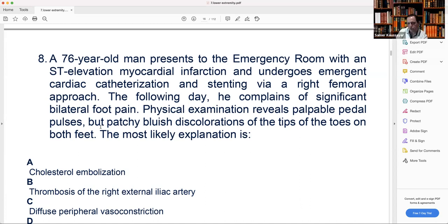This is blue toe syndrome secondary to cholesterol embolization. I saw one case exactly like this — cardiac cath followed by all toes blue the next day. Very painful. And it was cholesterol embolization. The problem is you can't do much for this one. Heparin won't work because it's crystal cholesterol embolization.